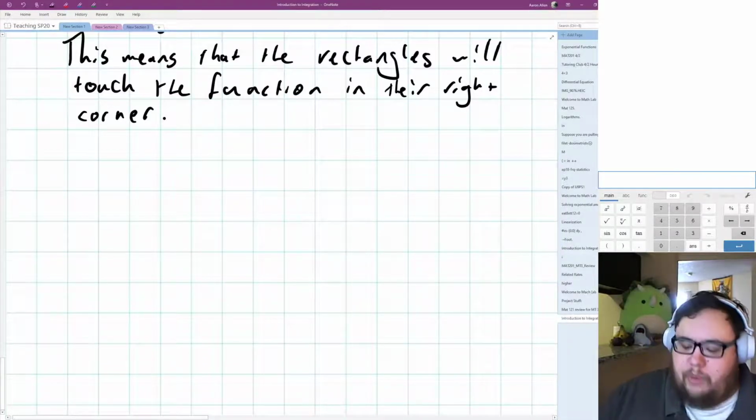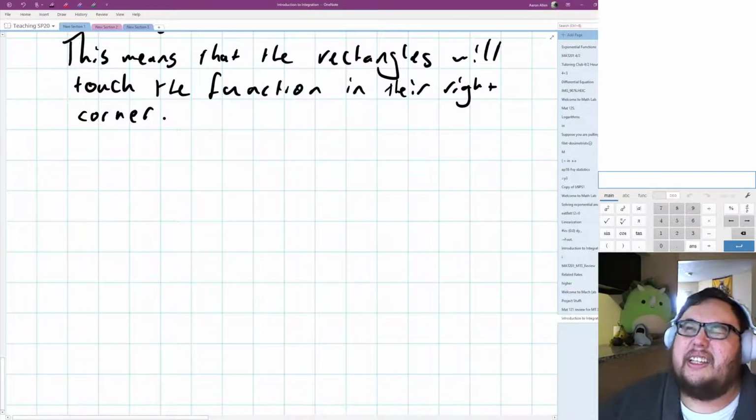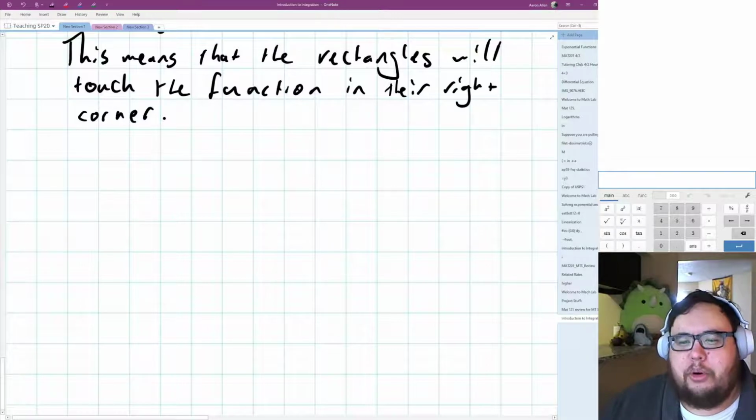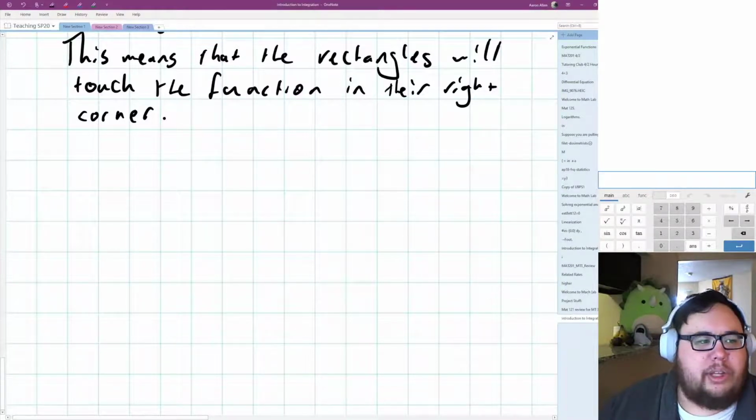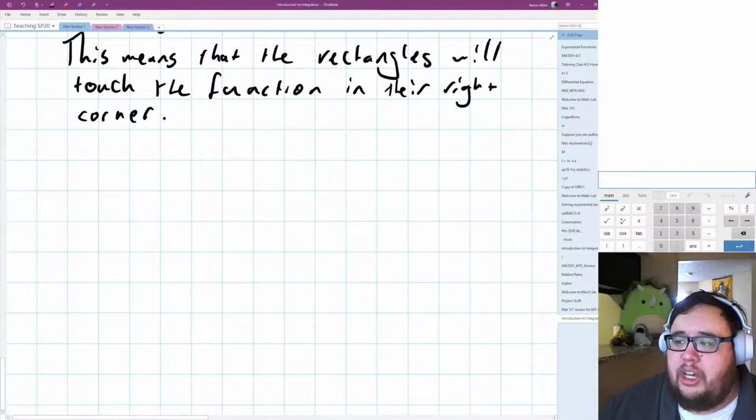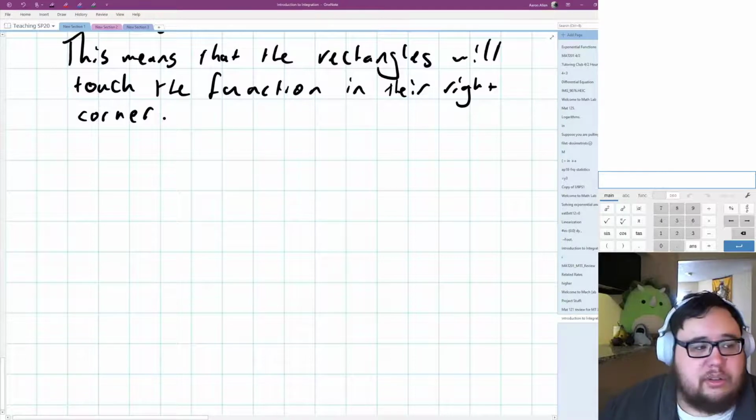So we're just going to use right-hand rectangles. Technically, the morally correct thing to do is to use upper rectangles and lower rectangles. The only thing you really have to do is use any point. The rectangle just has to touch the curve somewhere. But it's going to make our definition a lot cleaner if we just use right-hand rectangles, because we don't have to mess with a bunch of stuff.